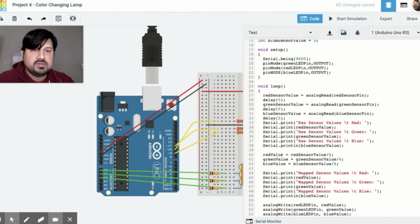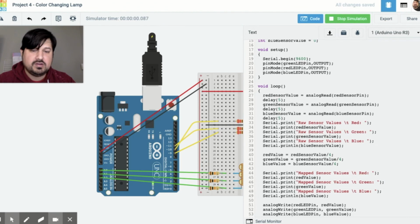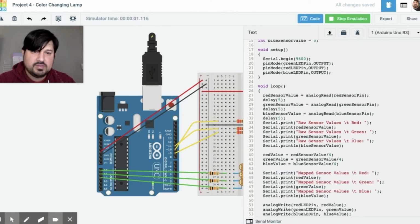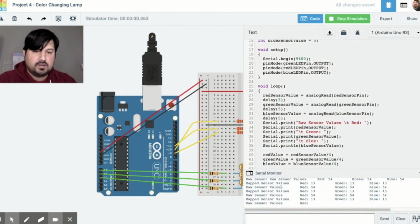So if I start simulation, I have an error. And it says, okay, so my error was right here. It's supposed to be begin. And I have typos all the time. Make sure that you correct that. Okay, so I don't have any errors. I'm going to click serial monitor, and you can see the map sensor values. I made another mistake. Before we start simulation, let's go ahead and correct something really quick, because I don't need the map sensor values repeated all the time. And this is what happens when you copy and paste. Click on start simulation, and then we have our raw sensor values and our map sensor values.